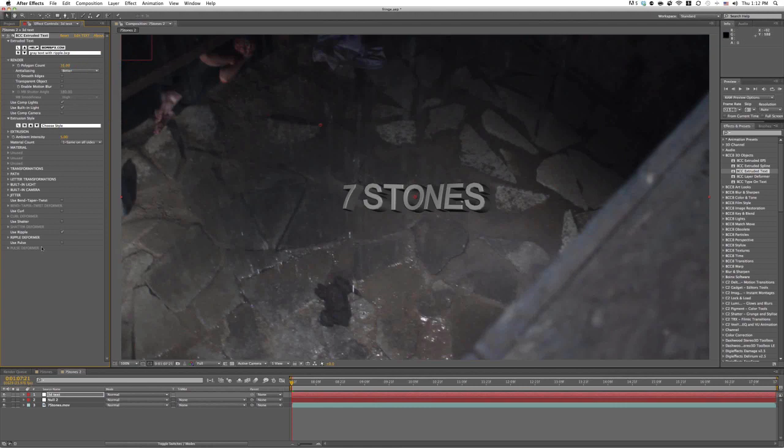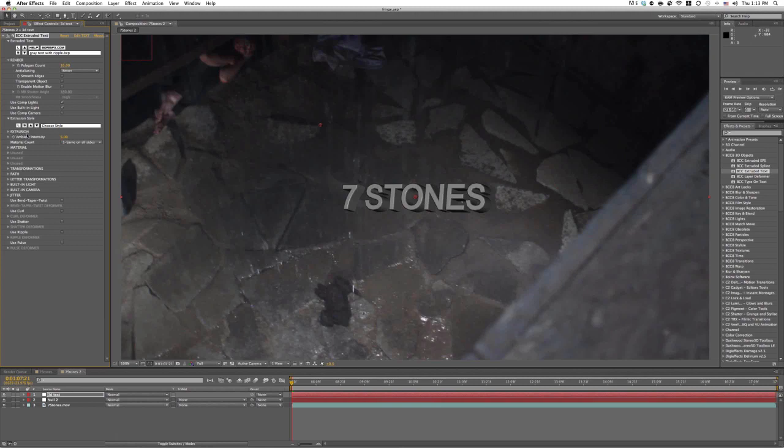And this gives me a nice beveled edge, but I do have this ripple. I just need to turn that off. I don't need a ripple for this project. So at the bottom here you see Use Ripple. I'll just deselect it and it goes away. So the next thing I want to set up is the extrusion. I'm going to set the extrusion depth a bit lower.